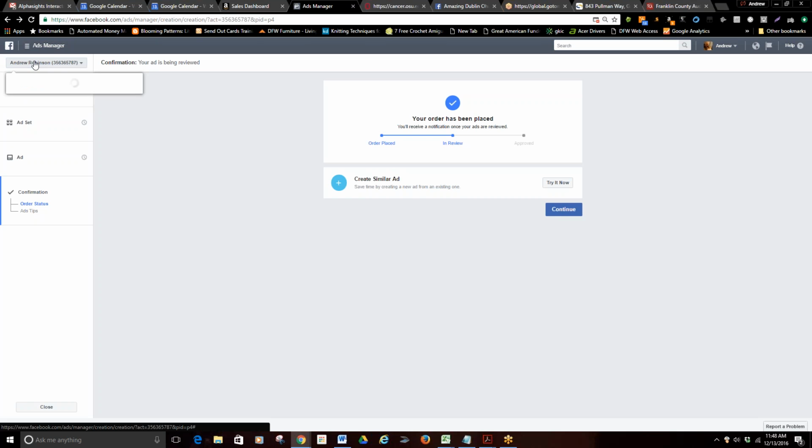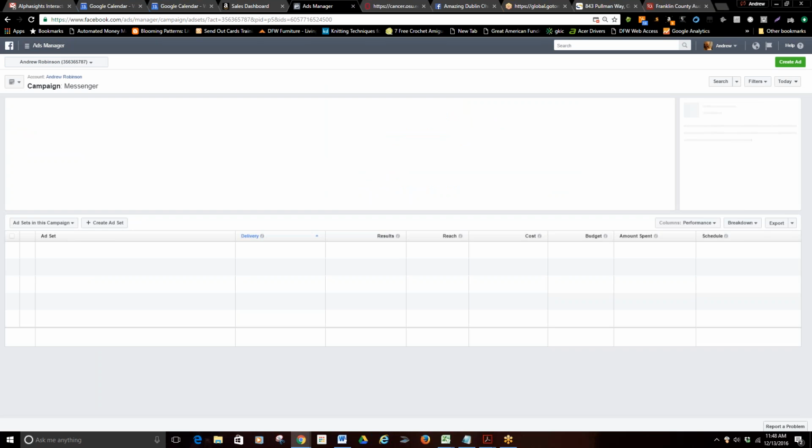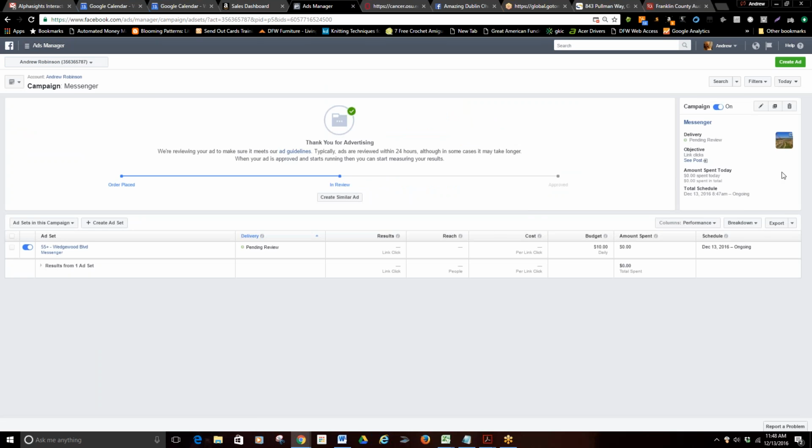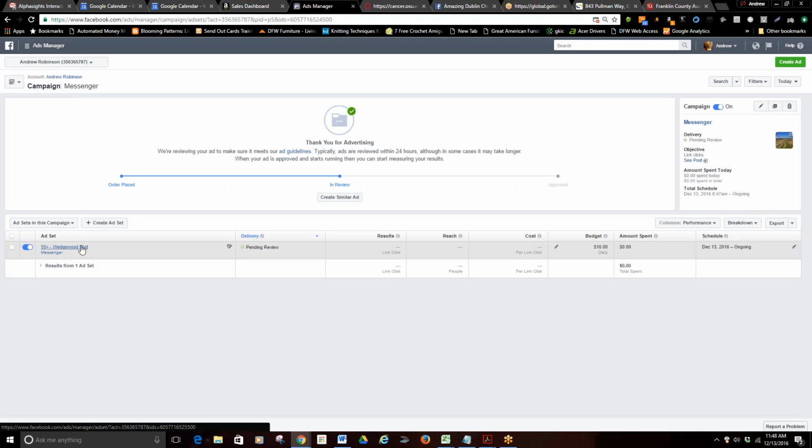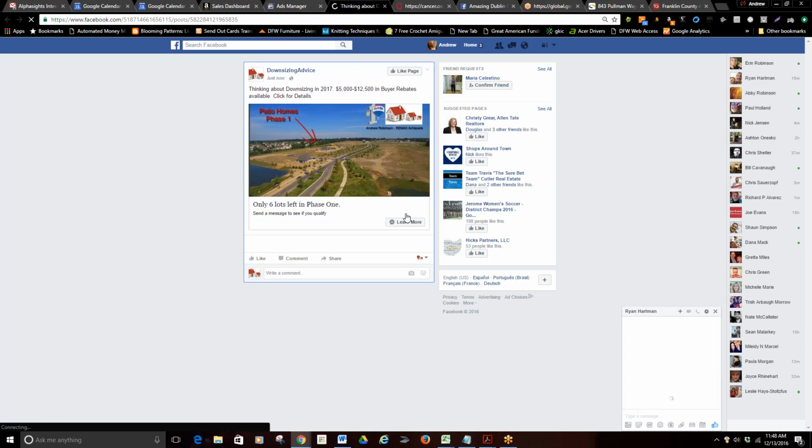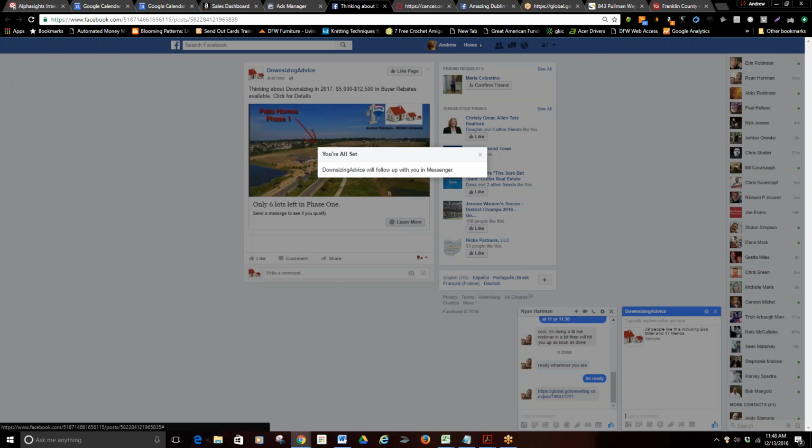I think if you clicked continue, you could show people how the interaction works. Okay, because it's a little abstract. I understand it, but I just want people to be able to see the ad live, and then you'll click on it, and you can see how it behaves for somebody. If you click, see where it says see post under objective up in the top right? Yeah, that should allow you to test the ad, I believe. Okay. So now when I click learn more, and see, it looks like now the auto response is going to go back in Messenger. Right, and it's down there on the bottom too, talking to you.